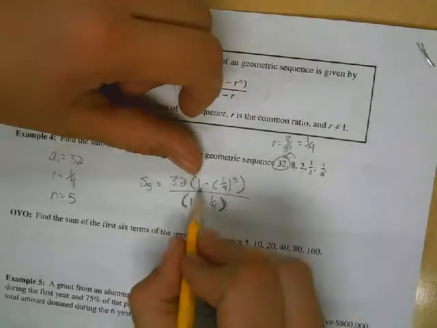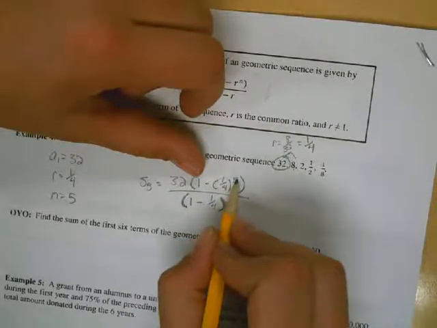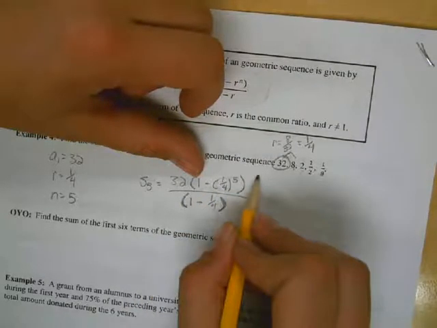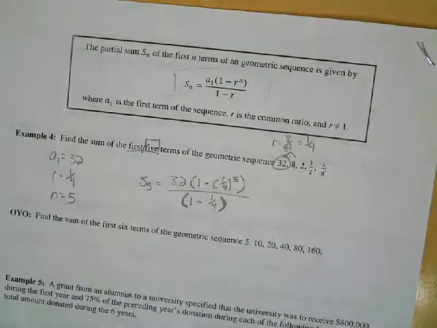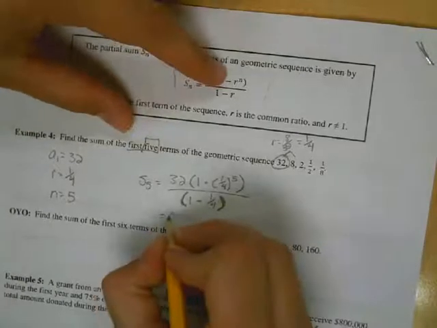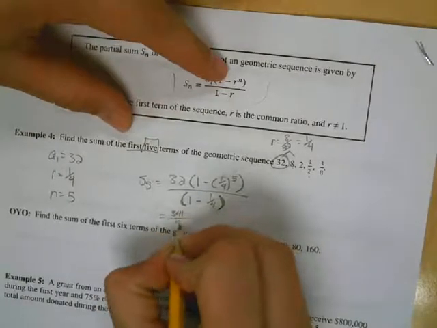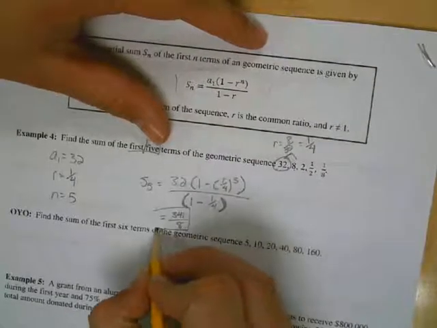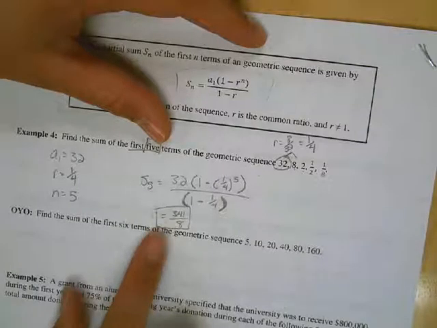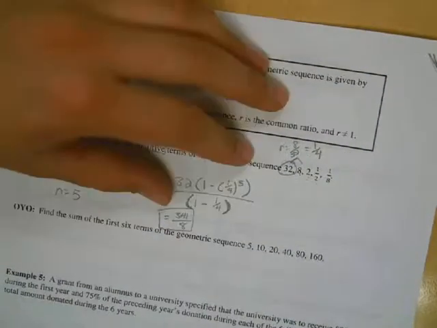Also up here, make sure you only do 1/4 to the 5th power. That 5 has to be on the 1/4. It can't go out here because then it would be 1 minus 1/4 to the 5th power. That's different. So when you plug that into your calculator, what should you get? You should get 341 over 8. If you got 42 point something, just hit that math fraction button and you'll get 341 over 8.